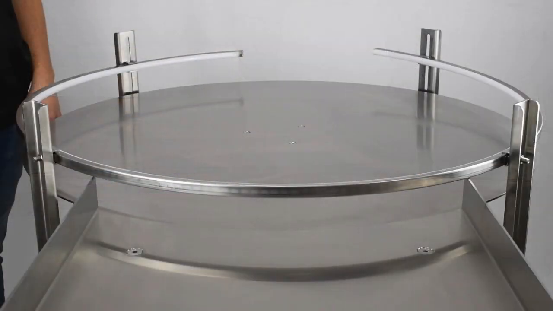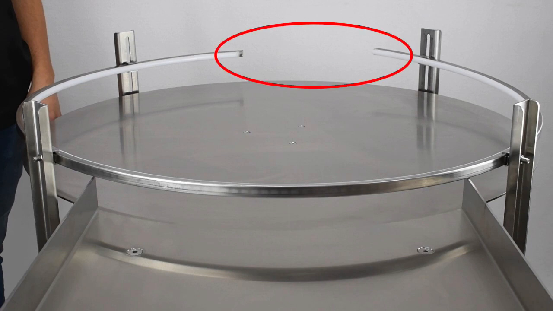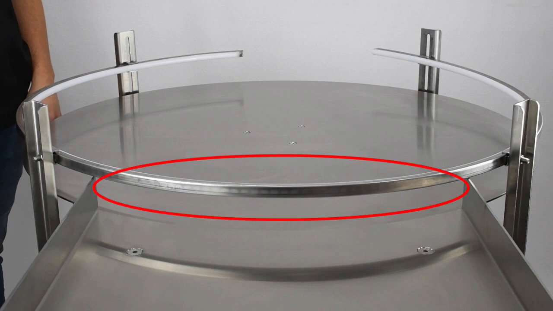The infeed table has been mounted, however, we still need to adjust our accumulation guide rail. In our example, we are using an accumulation guide rail that already has a cut opening for the conveyor. As you can see, the guide rail across from the conveyor opening cuts the infeed table off from the accumulation table.